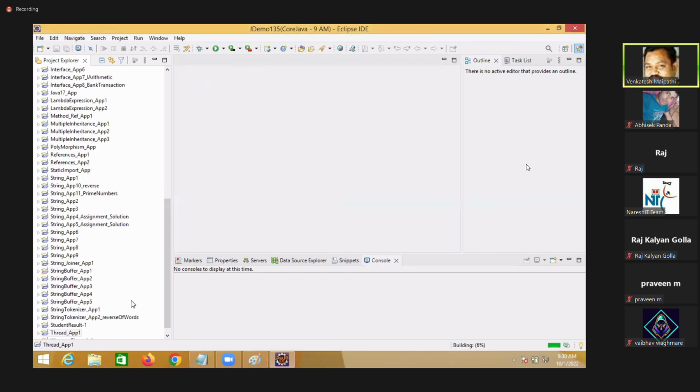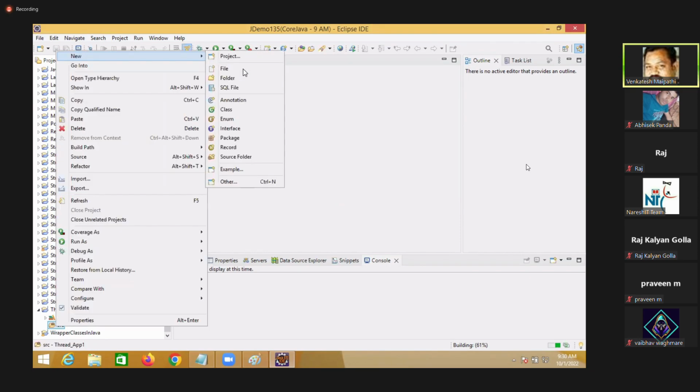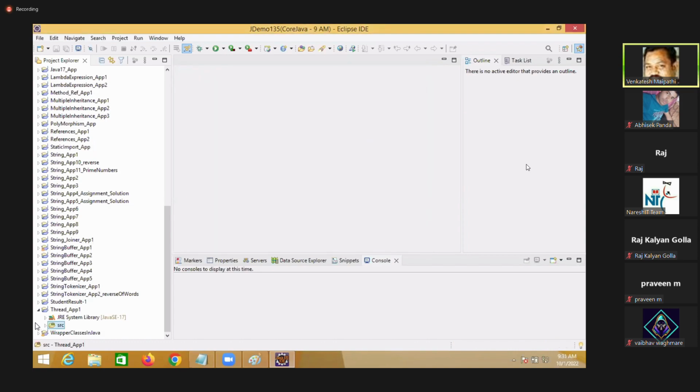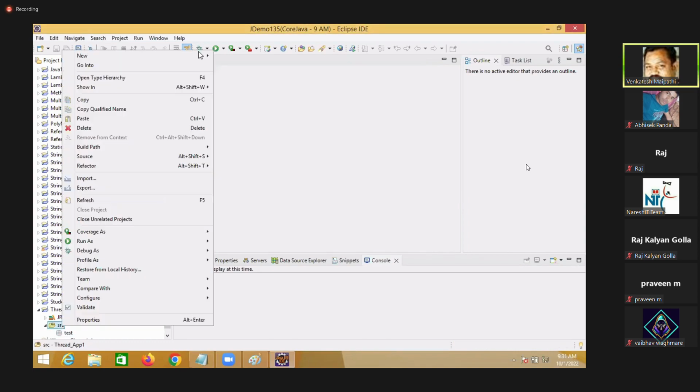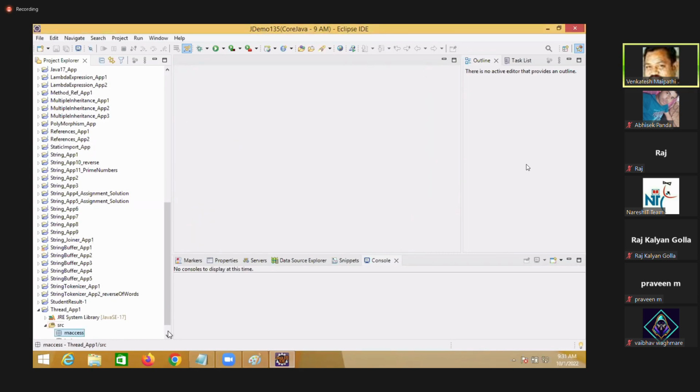Right-click on src, new, package, and I'm taking test as the package name.